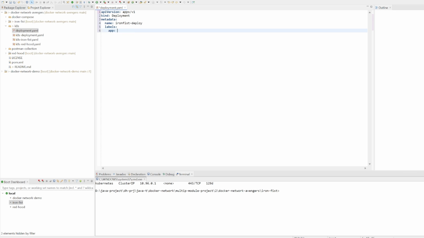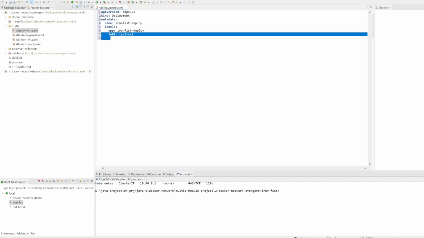So let us give the name iron fist and deploy. You also can specify some more labels, like label 2 with some value, or anything that you want to define.